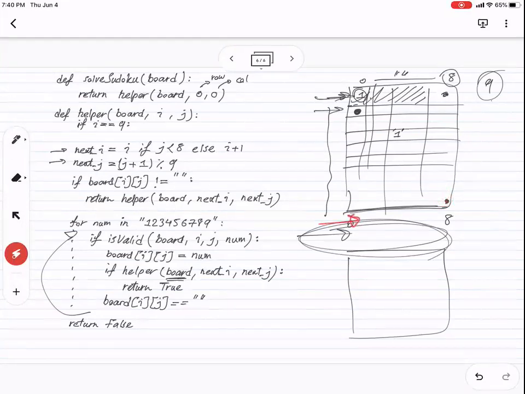Immediately when we have I equal to 9, we are done. It means that we put all the valid values inside, right? So we have to return true because we are done with all. Okay, and this, I think, is done.